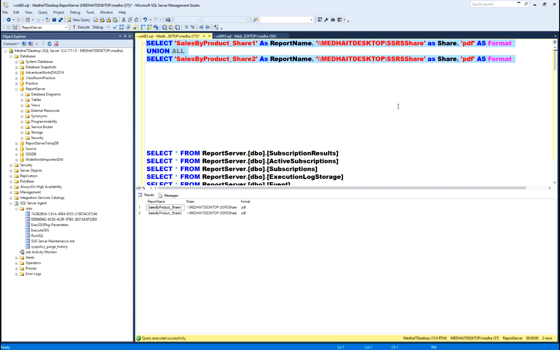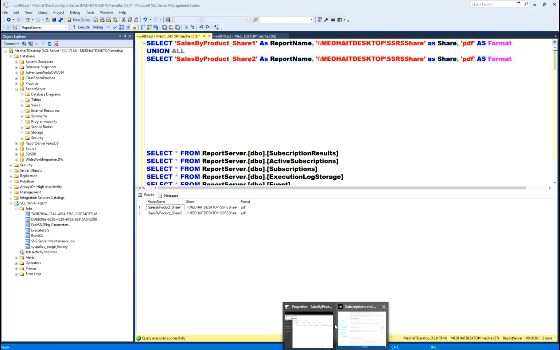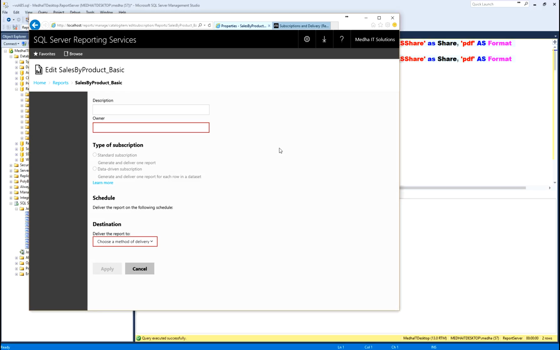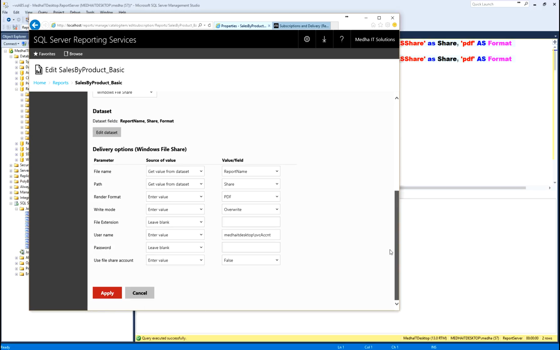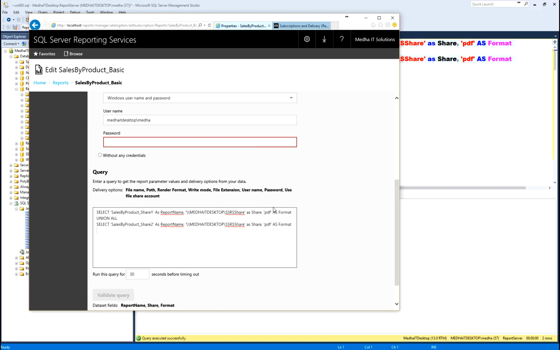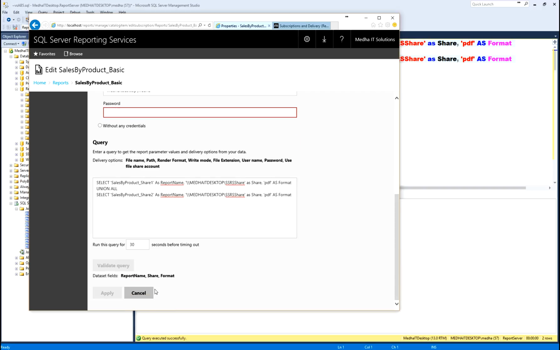So if I take this one, go to my subscriptions, edit my data driven subscription, edit data set and paste it. So now this query returns two rows.